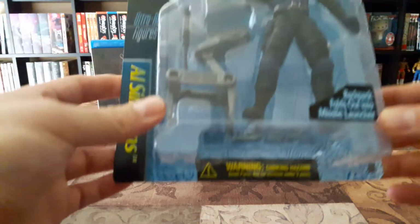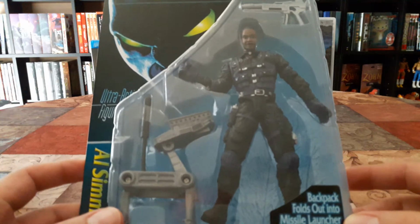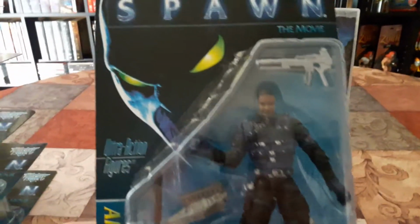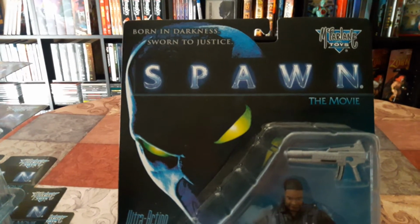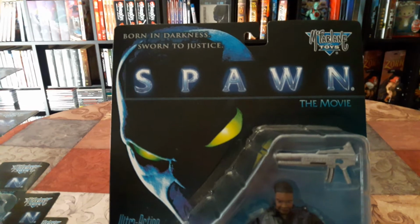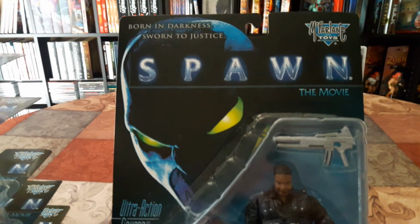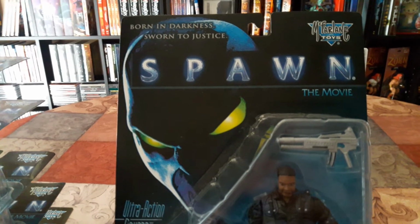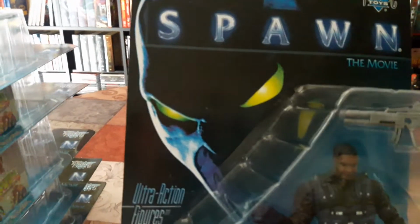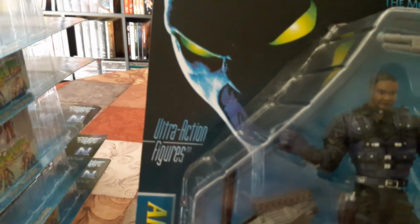First up is we got Al Simmons, and Al Simmons was portrayed by Michael Jai White. And let's check out the packaging. And on the top of the package it says Spawn, and then on the right hand it says MacFarlane Toys, and on the left hand it says Born in the Darkness, Sworn to Justice. And as I stated, in the middle of the package it says Spawn the movie, and on the left hand, it has artwork of Spawn right here. And then if you go down here, it says Ultra Action Figures.